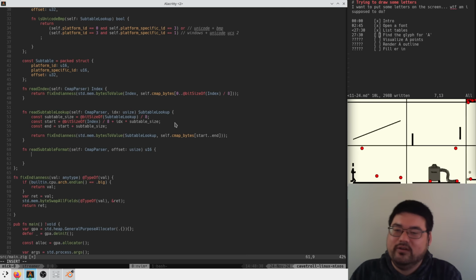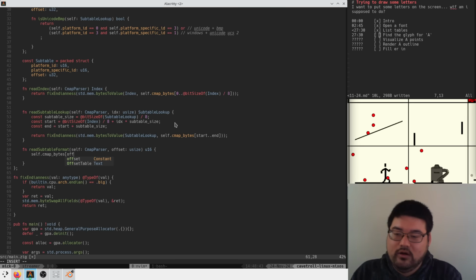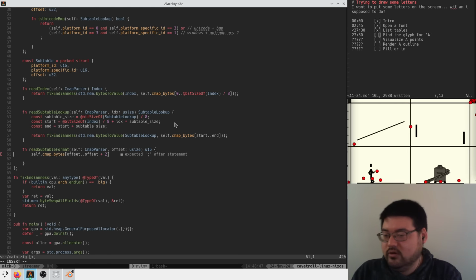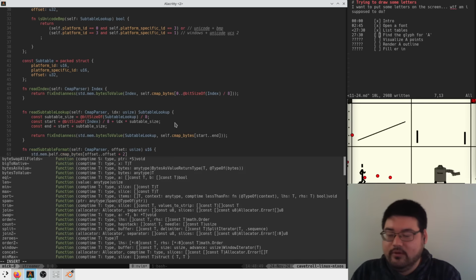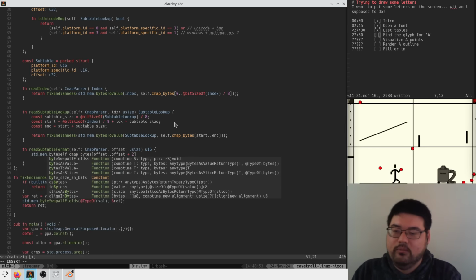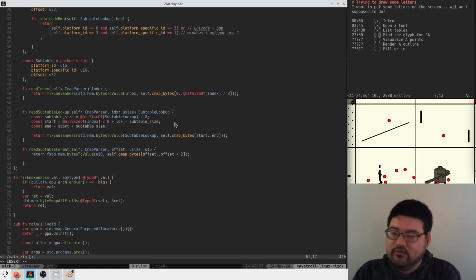So we're going to be like CMAP bytes at offset to offset plus 2. Std mem. I guess we fix endianness of this thing. Std mem bytes to value U16, and we return fix endianness here.